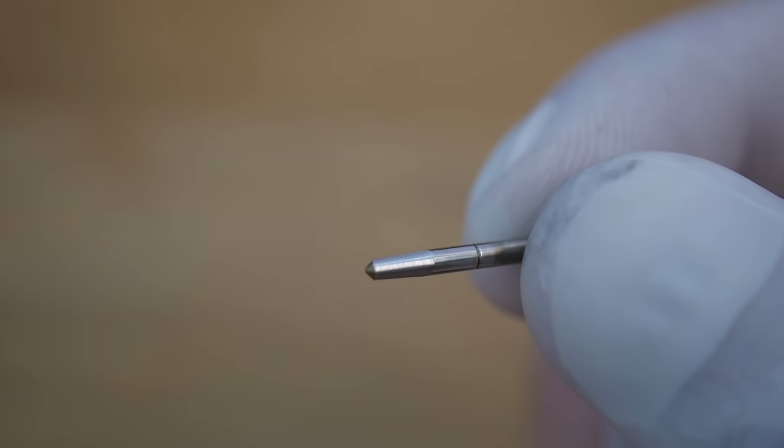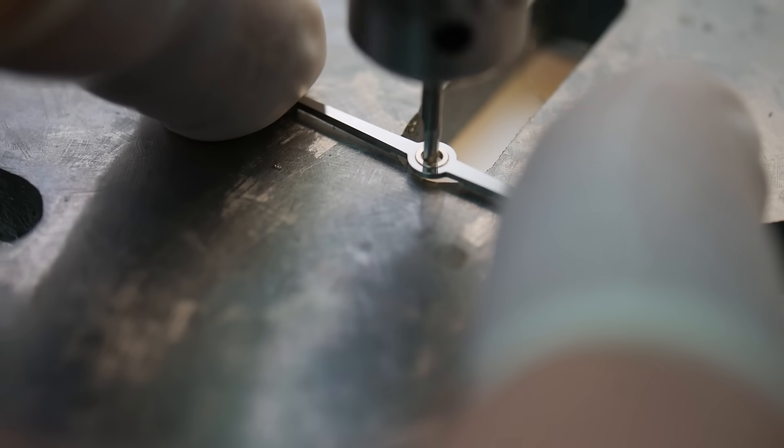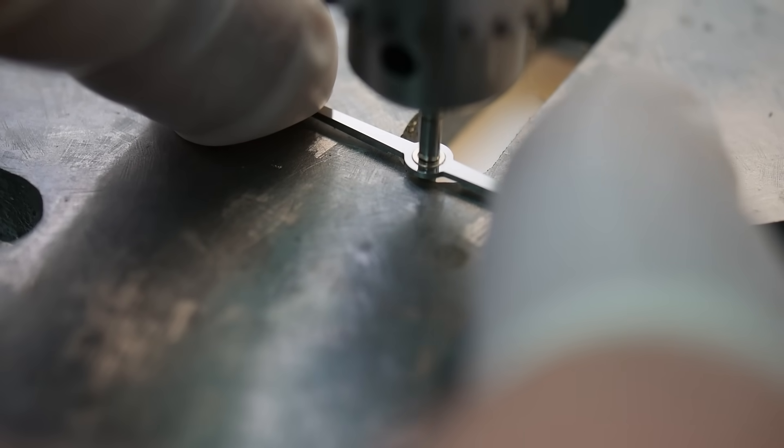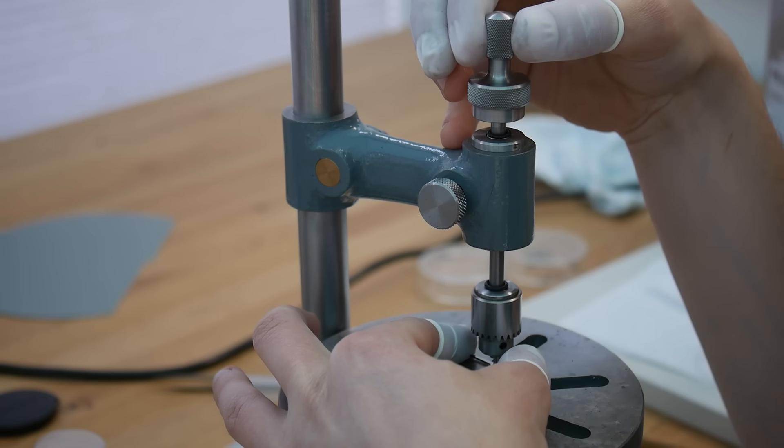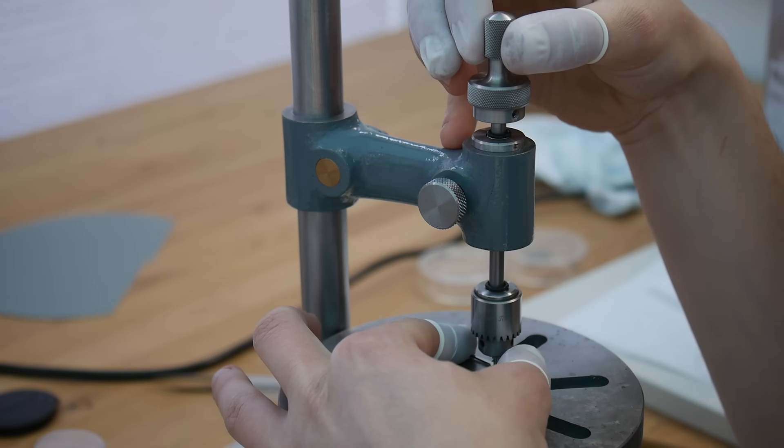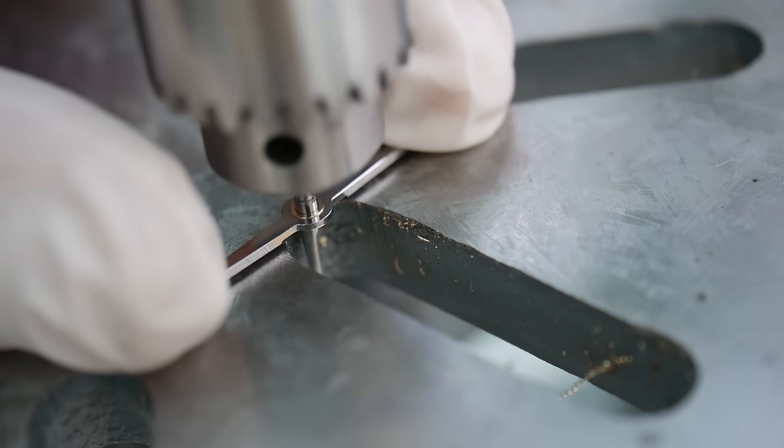To hold the reamer, I use my universal pillar tool designed by George Thomas. I made this years ago and it's been invaluable for the watch project so far. The sensitive drilling attachment is great for drilling those tiny holes, and I've comfortably tapped holes down to 0.6mm with the tapping attachment.